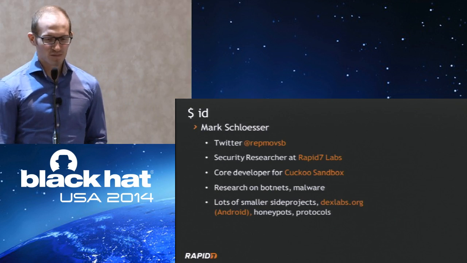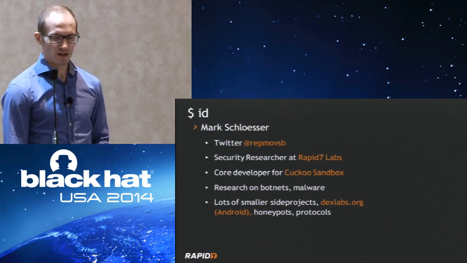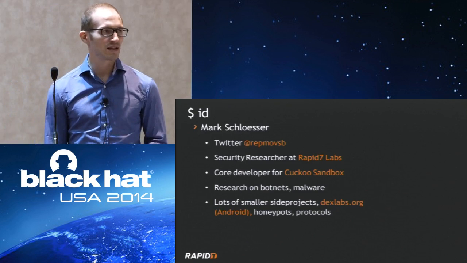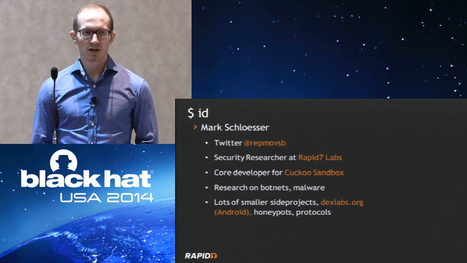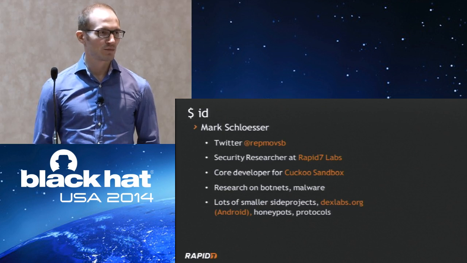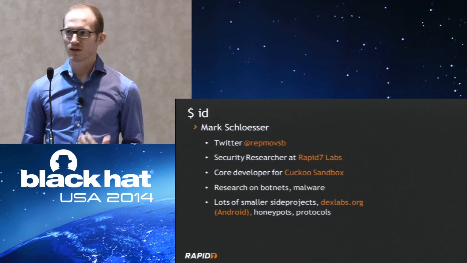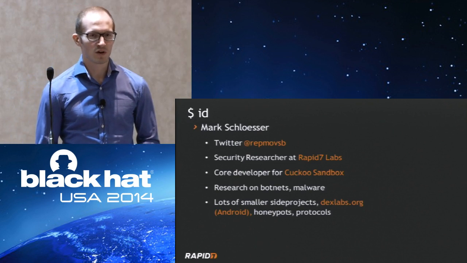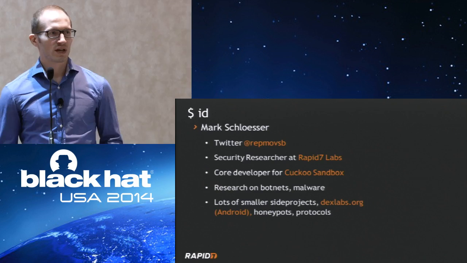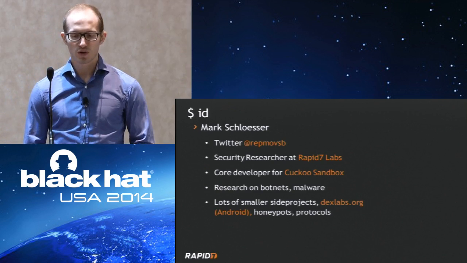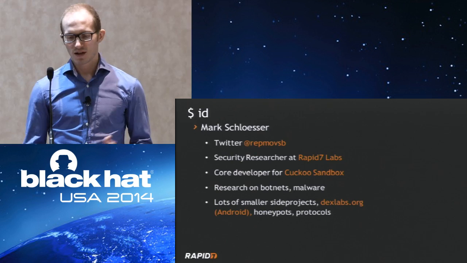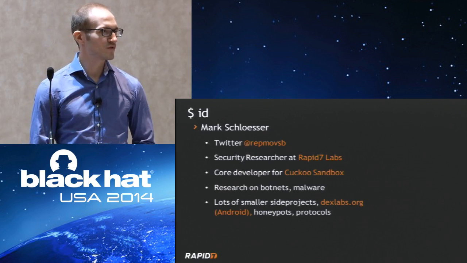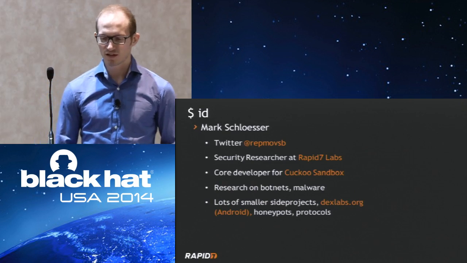But anyway, I'm a security researcher at Rapid7, more specifically in the Labs team. And the Labs team focuses on research and proof of concept development. So we're trying to help out internal product teams, but also doing a lot of research and development for the community, pushing open source projects, trying to improve our tools and give you something to work with.